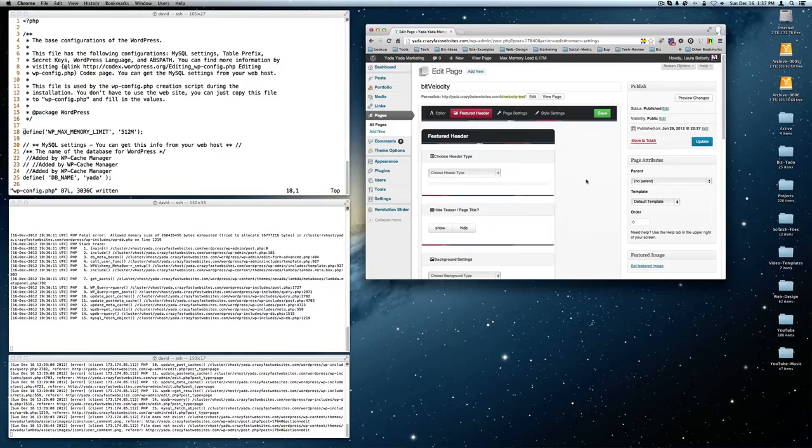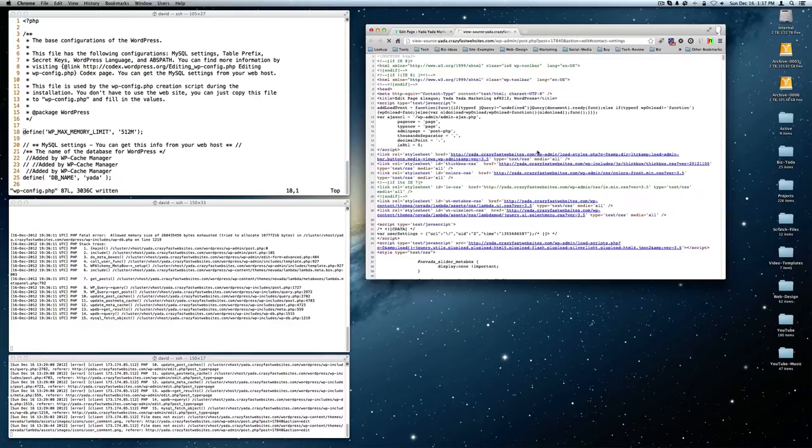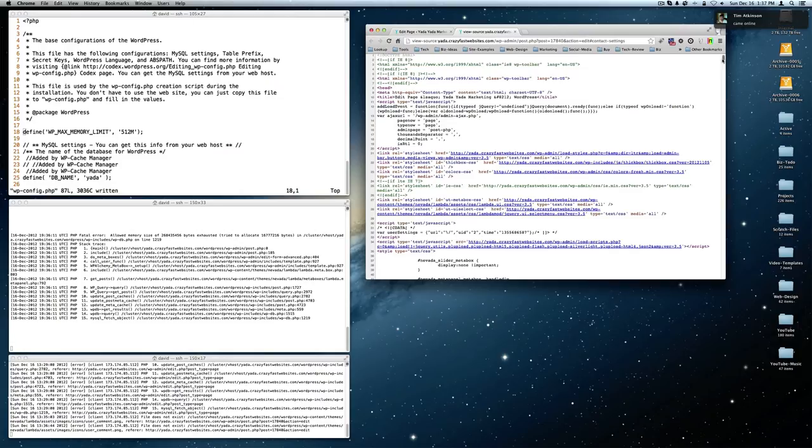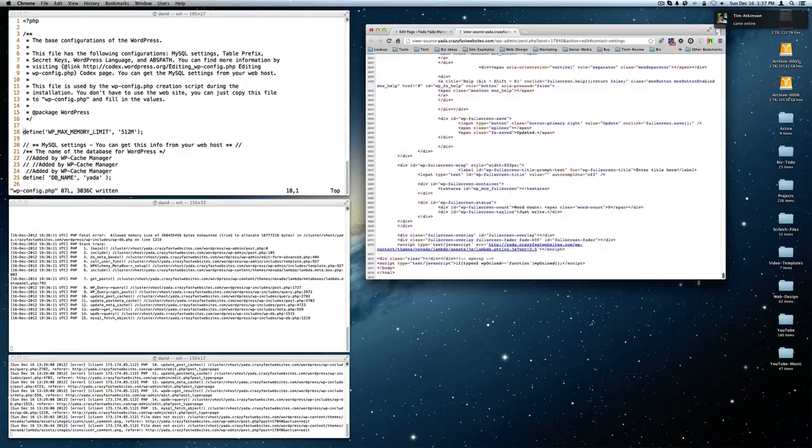Everything's working. Oh, and also, if we go to the editor and look at the page, now we see that instead of 1,000 lines, we've got almost 6,000 lines, and look what we've got here at the end. We've got our closing body and closing HTML tags. So we've actually got a real page here, real meaning a valid syntax page.